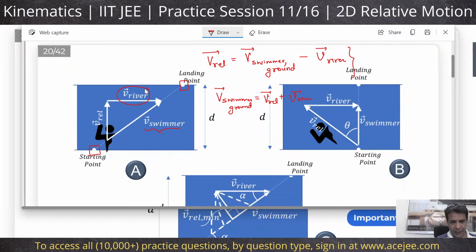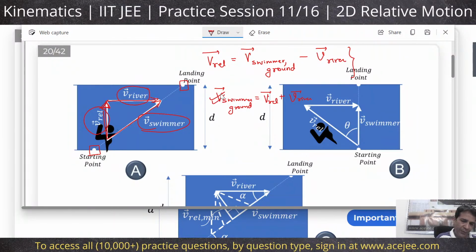In other words, by the way, I marked the wrong one. This is the V relative, or relative speed of the swimmer with respect to the water. So now let's say he is traveling in this direction with respect to the river, right? With respect to the river, he is trying to go straight, but then the current is flowing, it adds this velocity vector. So the resultant with respect to the ground is this vector, V swimmer, V swimmer with respect to the ground.